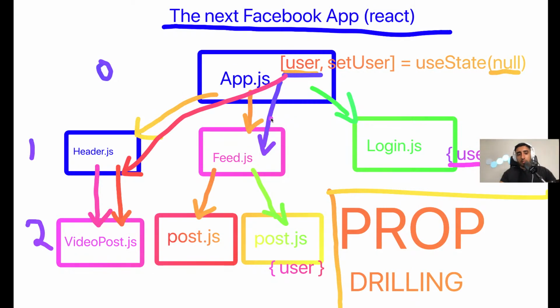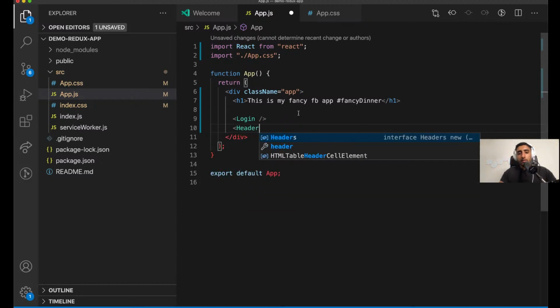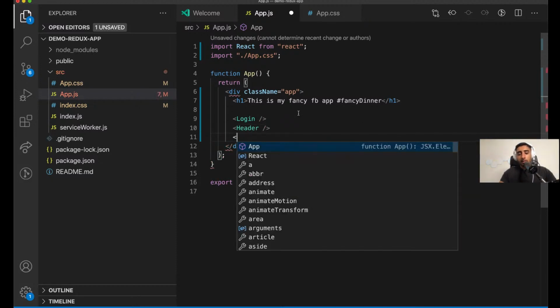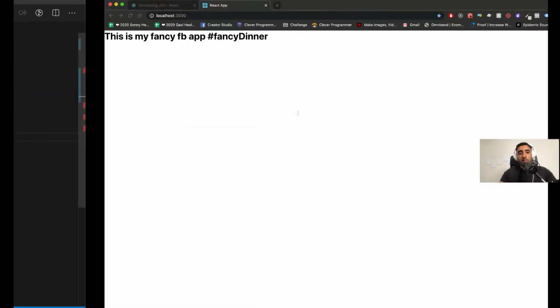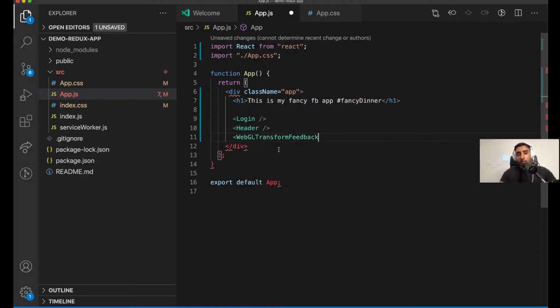here we had app.js. So the next layer, header, feed, login, they would go here. So imagine you had like login, you had header, you had... Oh, now I'm starting to get it. Now I'm getting the tree. Yeah. Like, so if this is like this, so the inside of the login will be like, say I'm passing a prop inside of the login component, like inside of the login file. So the prop that will be passed inside of the login file will be below login, right?